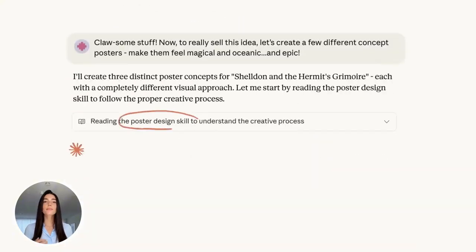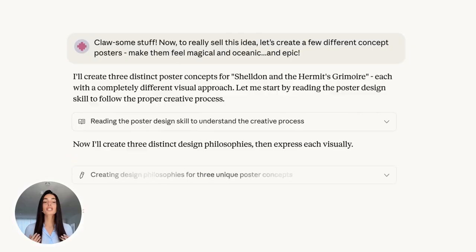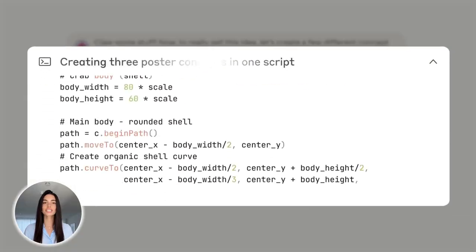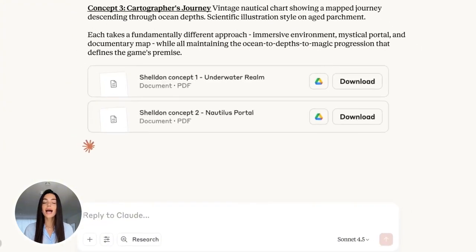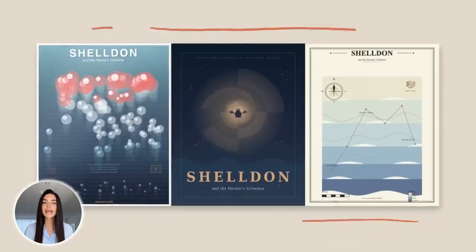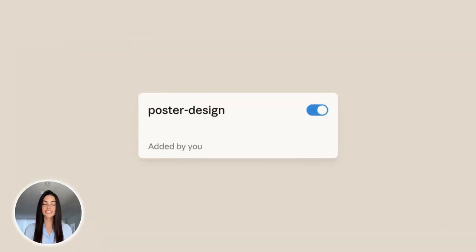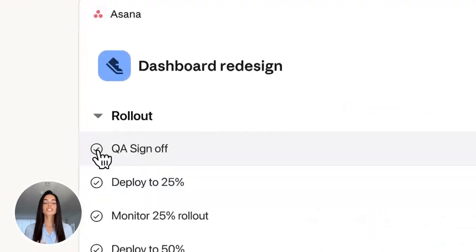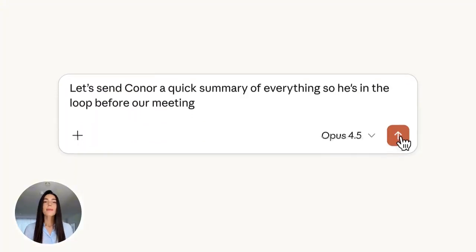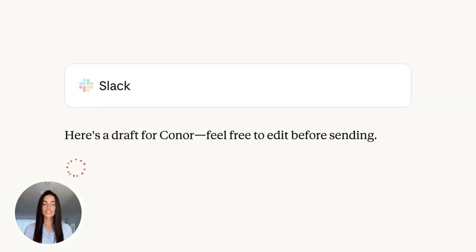Here's the bigger picture. Right around this same time, ChatGPT started putting ads in conversations. Anthropic went the opposite direction. More features, more access, no ads. The connectors directory is also growing fast. Developers can submit their own connectors. Anthropic reviews and lists them, so the number of apps you can connect is only going to increase from here.